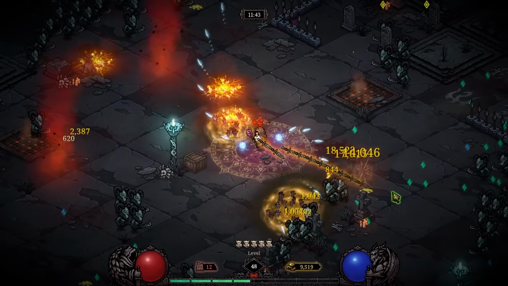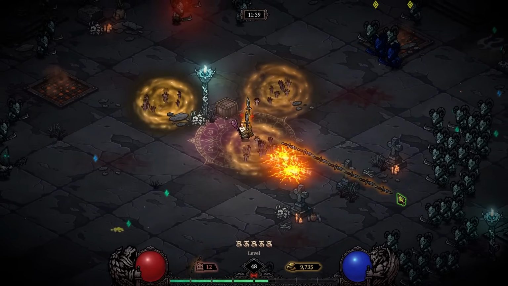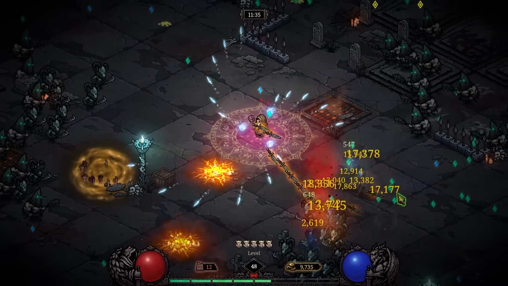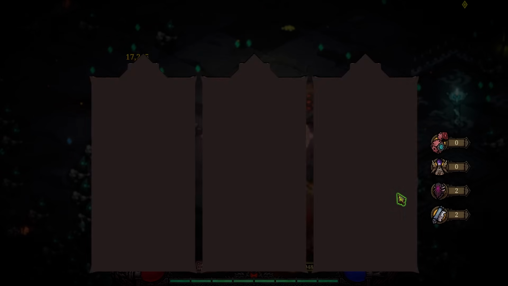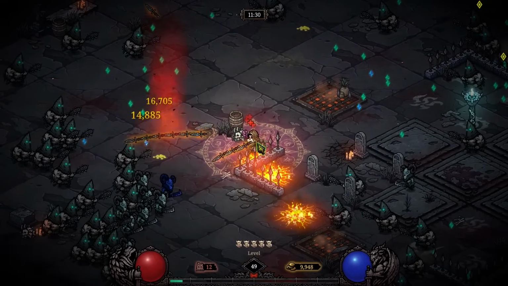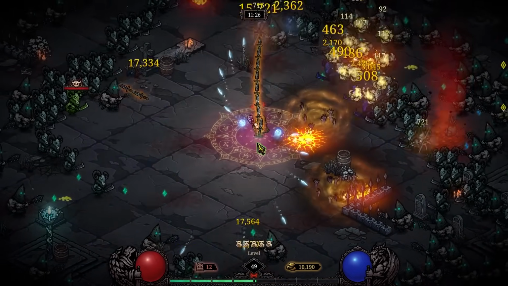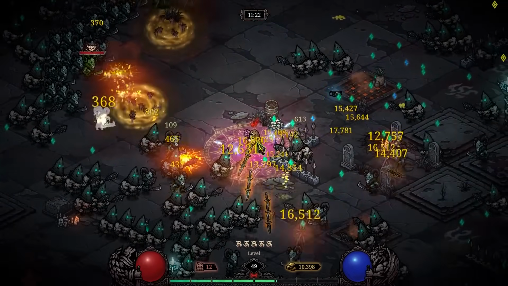Just gonna keep on standing in these fire spots and let the enemy density get thicker. Alright, let's get some more levels into the range. No enemy is going to be safe from my daggers.